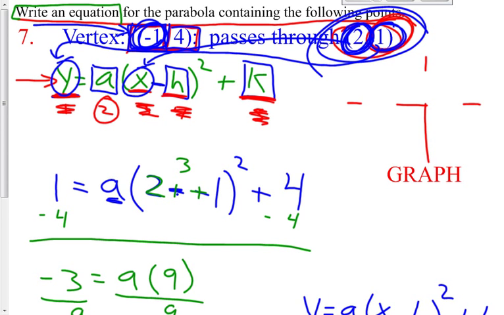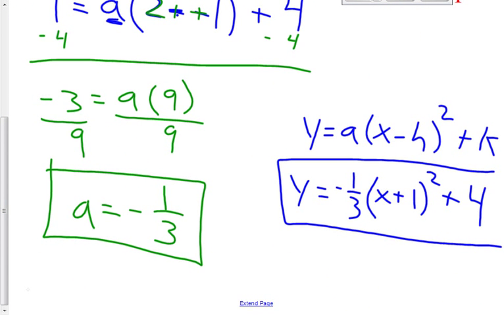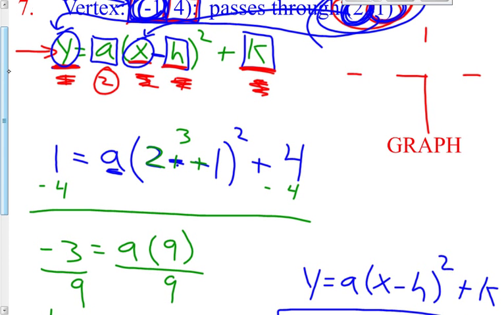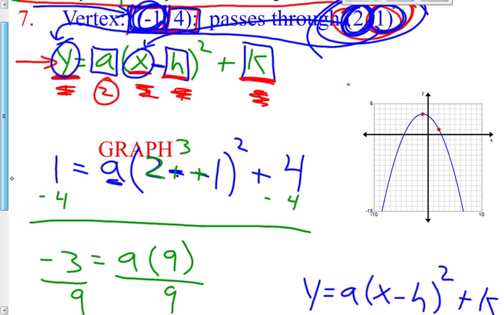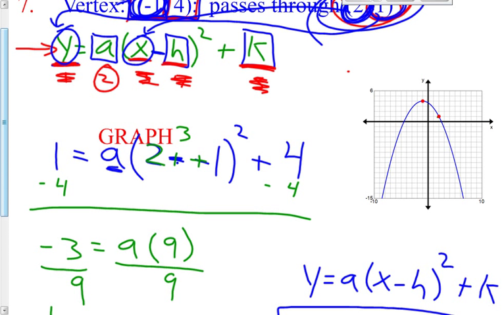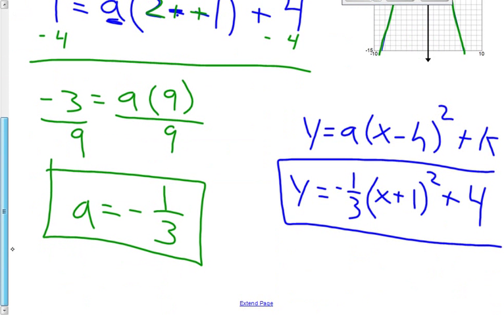So if you were to put this into your calculator now, you would get a parabola that looks like this. It represents the information. These red dots right here, the top one is obviously the vertex. It's at left 1 up 4. And then this point right here is the point that it passed through that it gave us, right 2 up 1. But as you can see, now that we have the equation, we actually have the graph that gives us an infinite number of points that satisfies the equation. So this is the answer that I'm looking for. Circle that one and move on to your next one. You guys try the next one on your own.